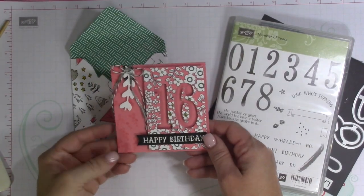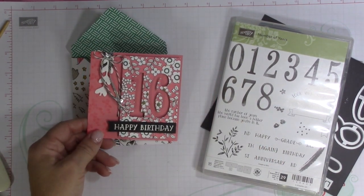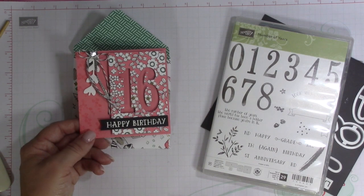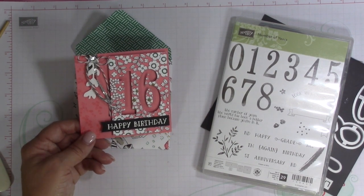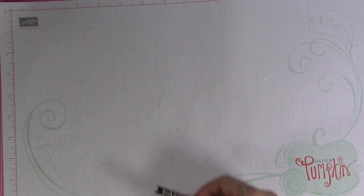Hey guys, would y'all believe that I finished this card and did not push the record button? So let me cut some more supplies and I will make this again. I'll be back in just a second.